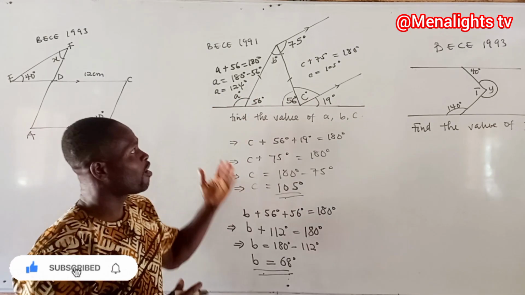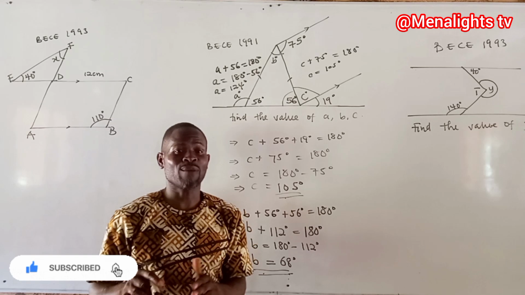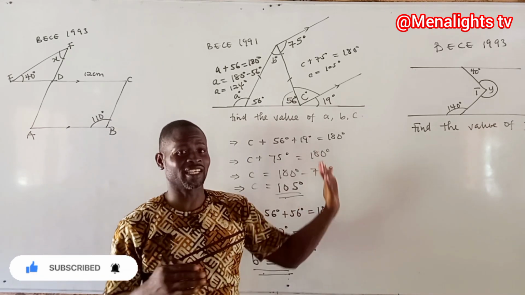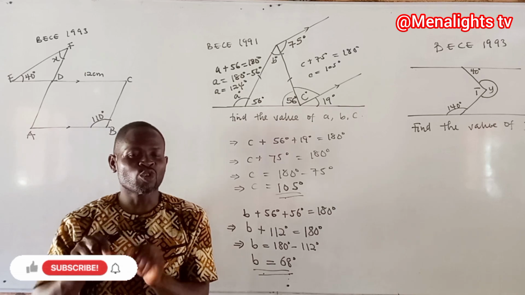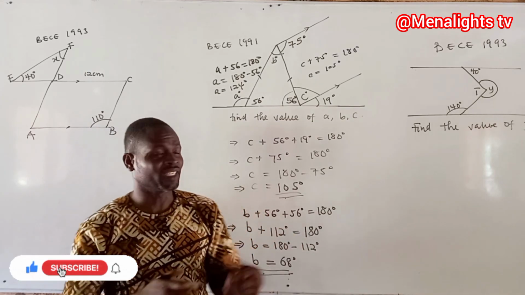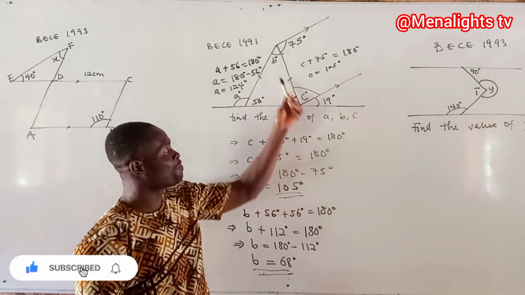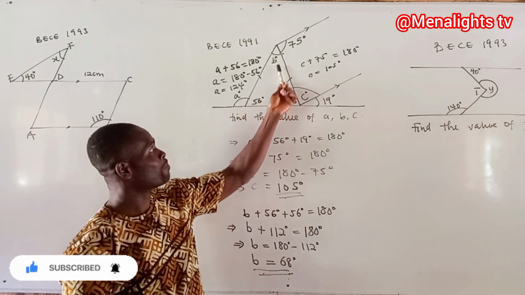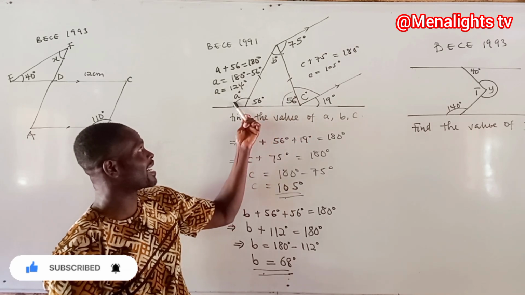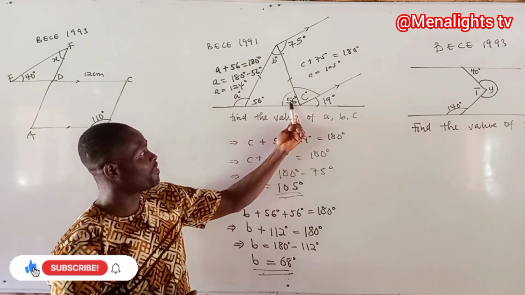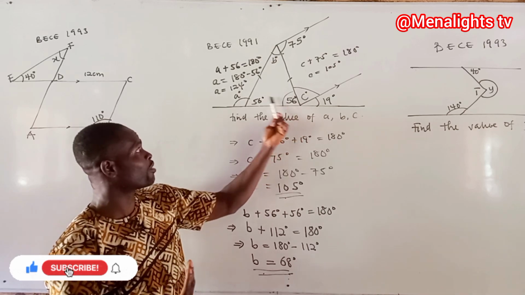124 degrees. Also, we know that the sum of the two opposite interior angles is equal to the exterior angle in a triangle. The sum of two interior angles of a triangle will give you the exterior one. Which means that the B plus the 56 here will give you the angle at A. So if B is 68 here and we add the 56 to it, definitely we are going to get what?